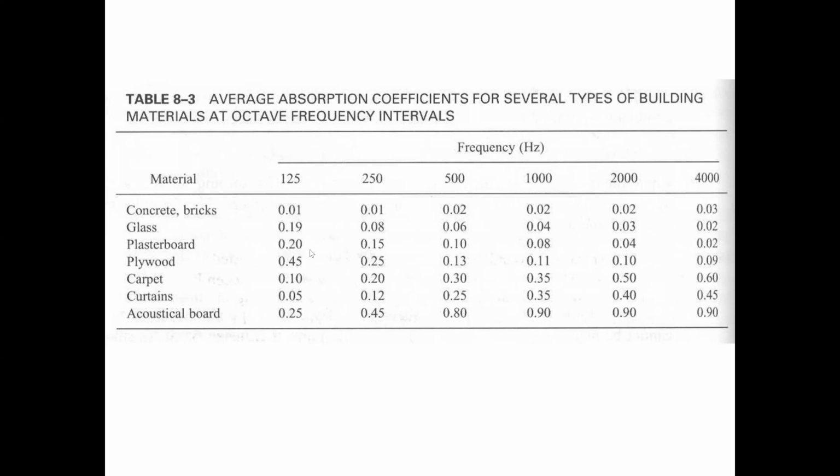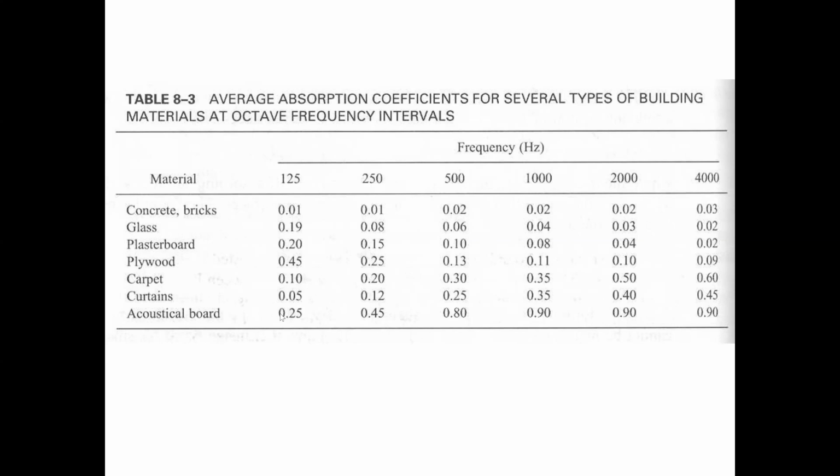Drywall, which is what a lot of stuff is made of, gives you a little bit of absorption in the low end, not that much at the high end. Glass is absorptive at the low end, not that much at the high end. A lot of this has to do with how the materials move. These are hard-ish materials, but when you push them with a low frequency sound, they actually have a bit of flex to them. They can respond to that. But high frequency sounds cannot actually push them around.